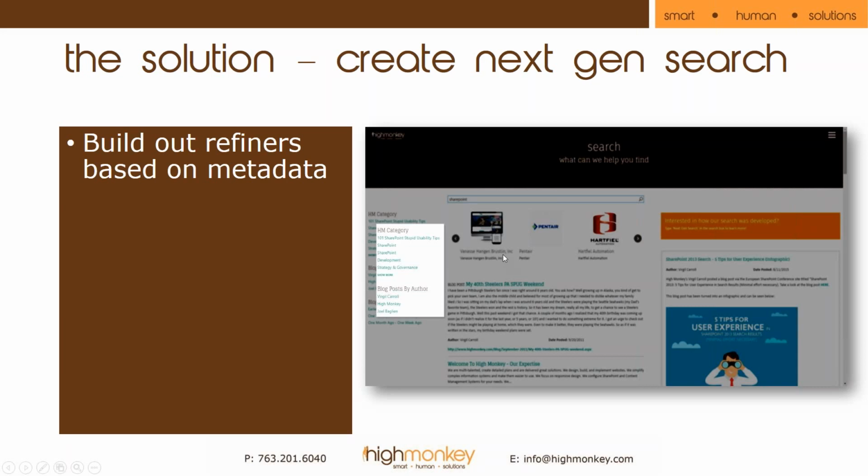We actually did this at one of our colleges, where it's related programs. So if I search on accounting, it's going to give a refiner of alternate programs that you could attend. There's really a lot of things you can do from this standpoint to put a lot of power into the search creation. And all that, and all the page structure and everything, is based on how we did things up front.